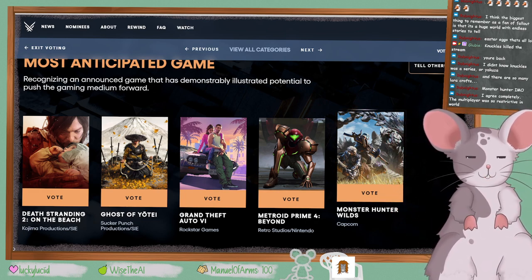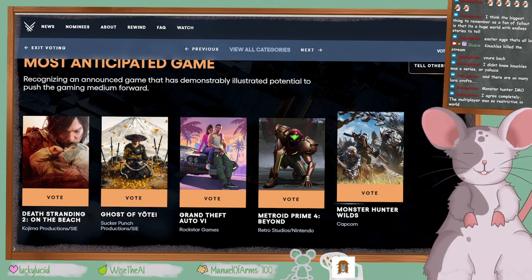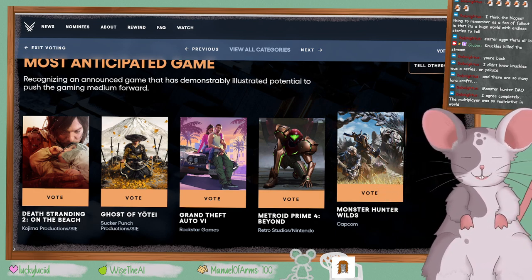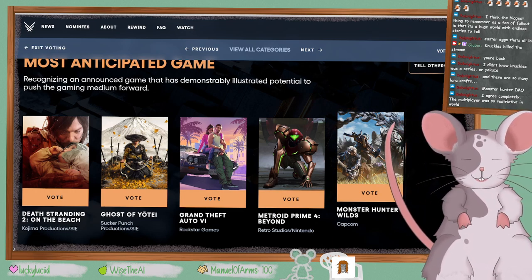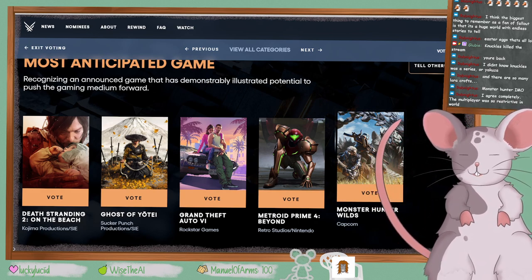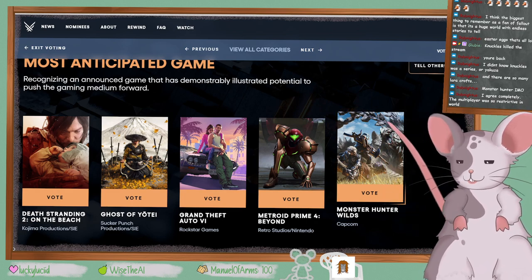And I also am not a fan of World's art direction. I think it looks bad. Like, I guess bad is not the good way to put it. I guess it looks too realistic for me. Because Monster Hunter for me always looked kind of goofy, and I like that it looks goofy. And then it looks a little bit too human. I don't like looking at these people and being like, you look too real. The graphics are too good. I don't like it, which I guess could be a weird thing to say, but that's just how I feel.